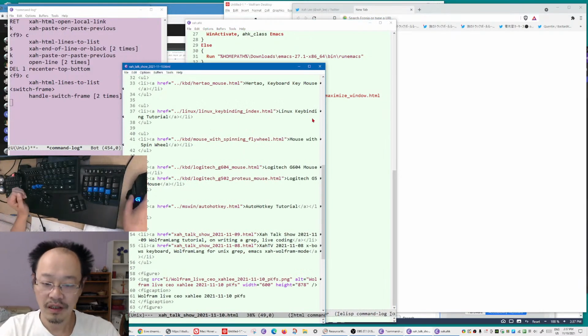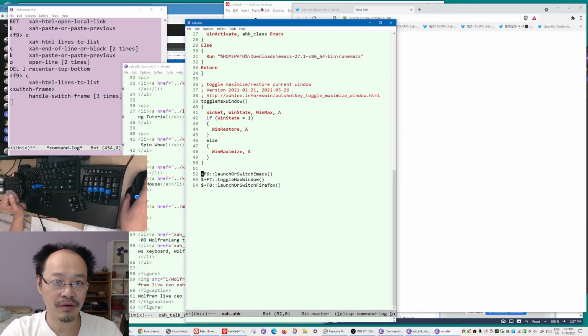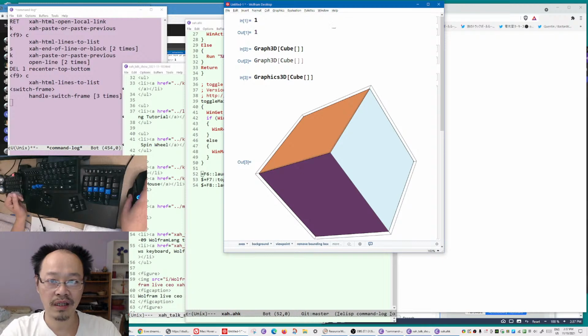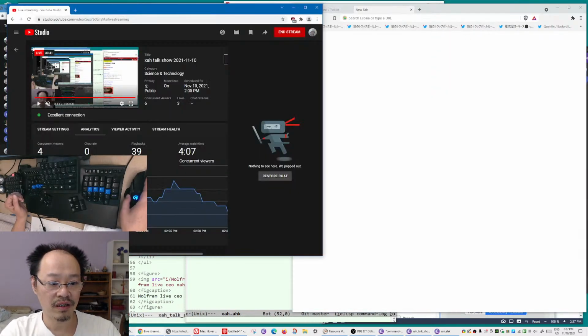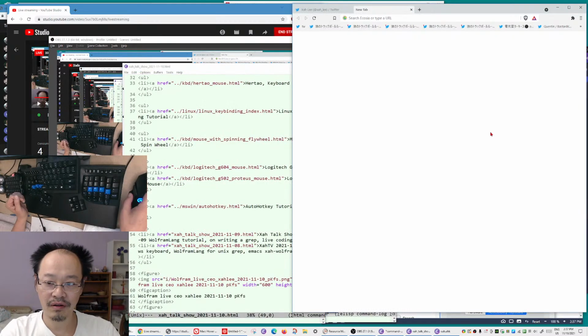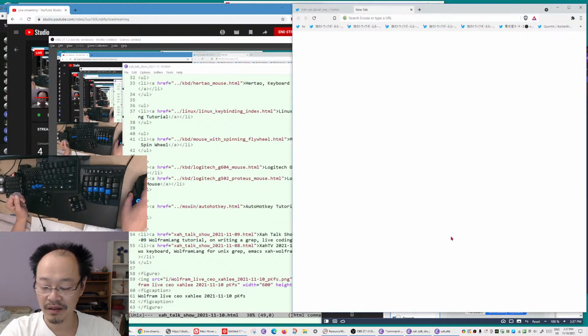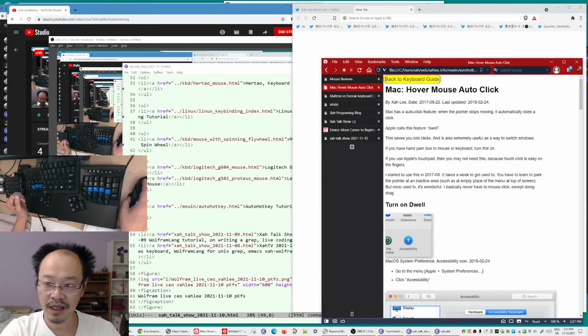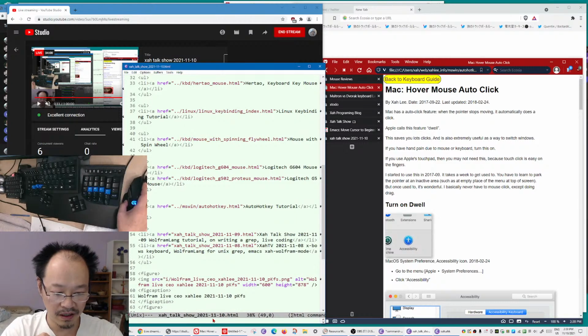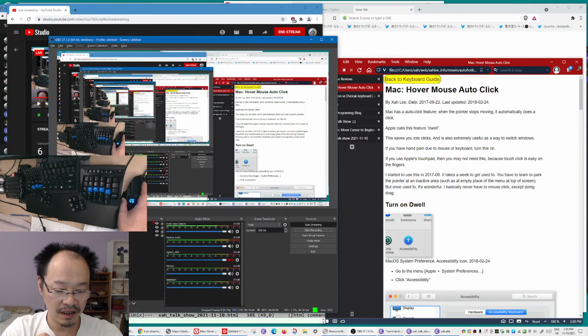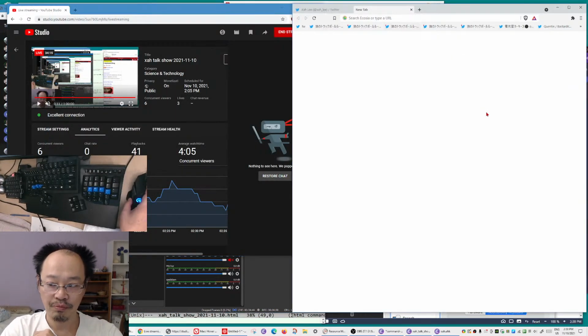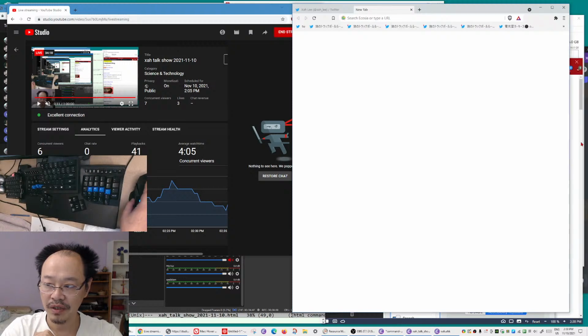So to do this workflow, what you want to do is that every application, once you open it, you set it up to a particular position, so that there's always a corner left open. So for example, typically I want to switch to my main browser, this Vivaldi. So I set it up so that on the left there's always little room there, so I can just move my mouse there and it'll launch. And if I want to switch to Emacs, there's always a little room at the bottom here. So you see, same thing for Chrome, for Brave, and for Discord.